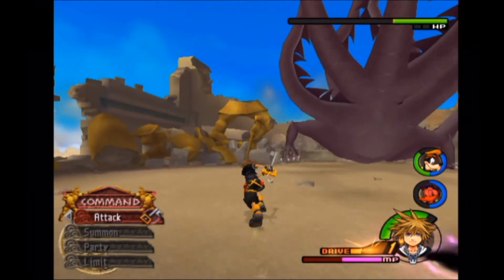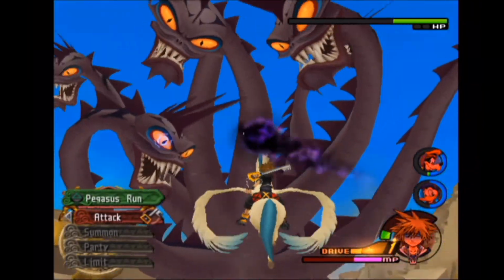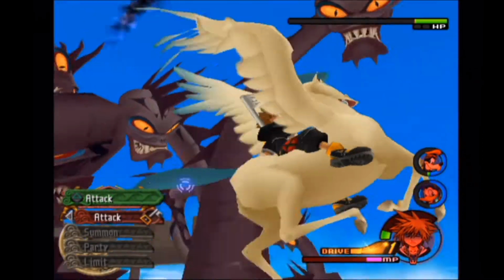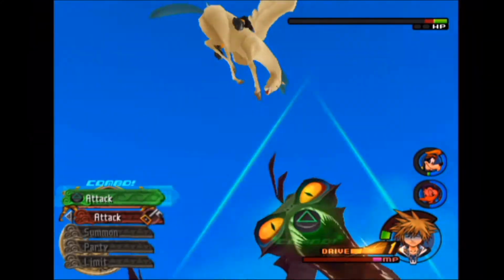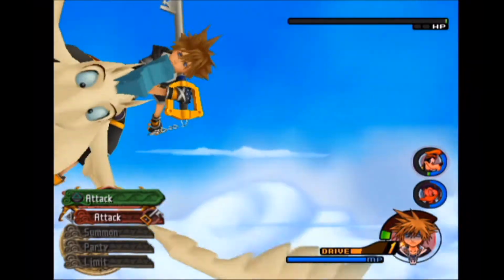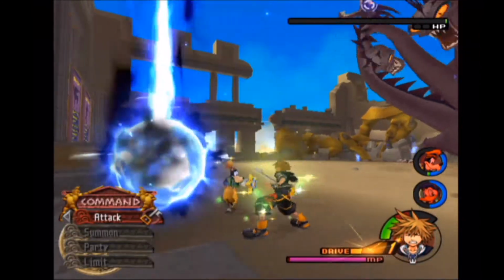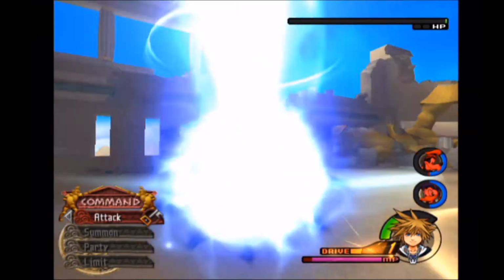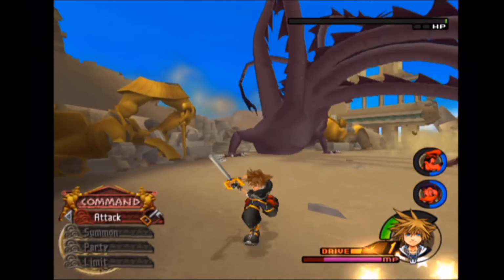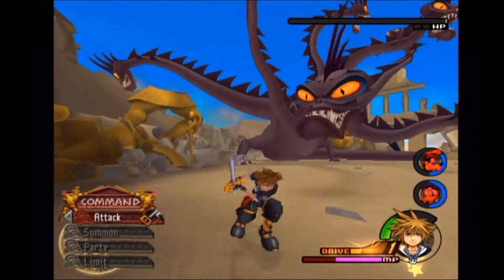Okay. God damn it. This is not good. I won't be able to finish him off with the Pegasus combo. It is going to be close though, but as you can see, you can't. Oh, I can't do that. God damn it. Yeah, he's doing the face attack thing. He's going to stop. Okay, there we go.